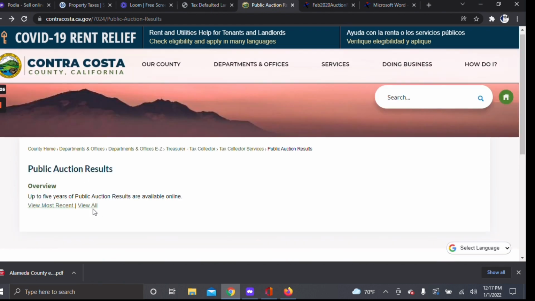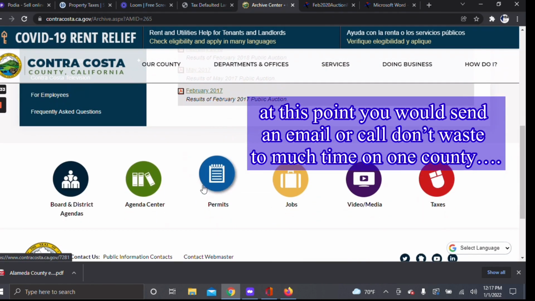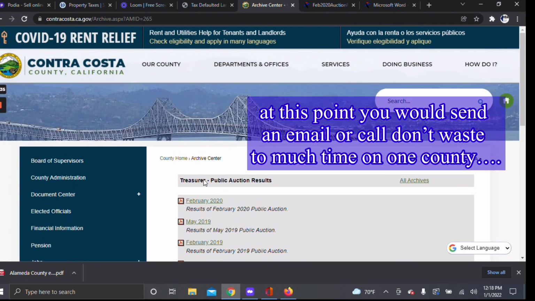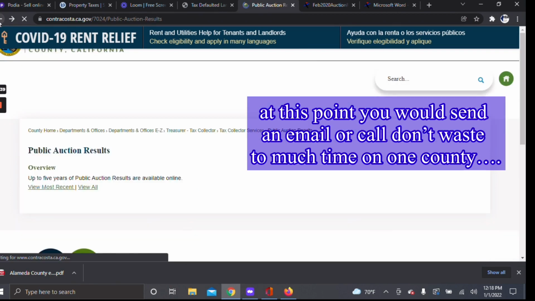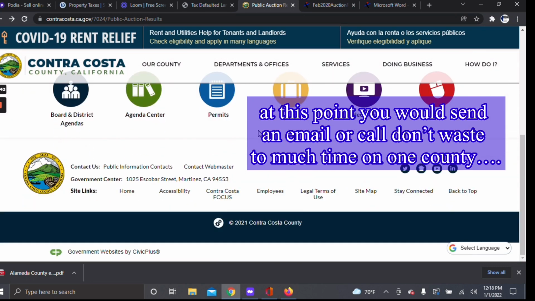Yeah, and that's 2017. Now what you could do, because some of these lists are up for the public, and some of them they have hidden. And when I say hidden, you basically have to do a records request from the county to request the list.